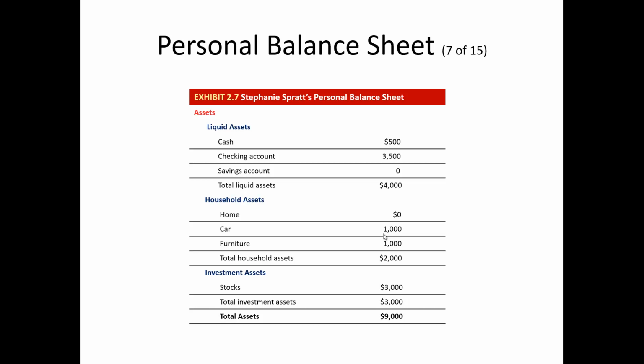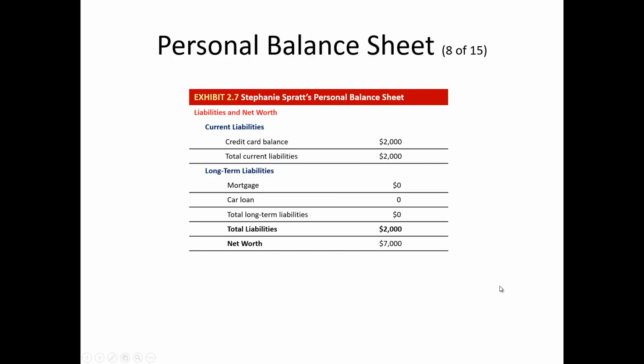Same woman. Now she's got some stocks. Where'd you get the money for those stocks? We didn't see you budgeted for it, but anyway, somehow they just appeared. I'm not faulting her, but she could have been saving for those. Current liabilities. So credit card balance of $2,000. If you're carrying that month to month, you know, not good.